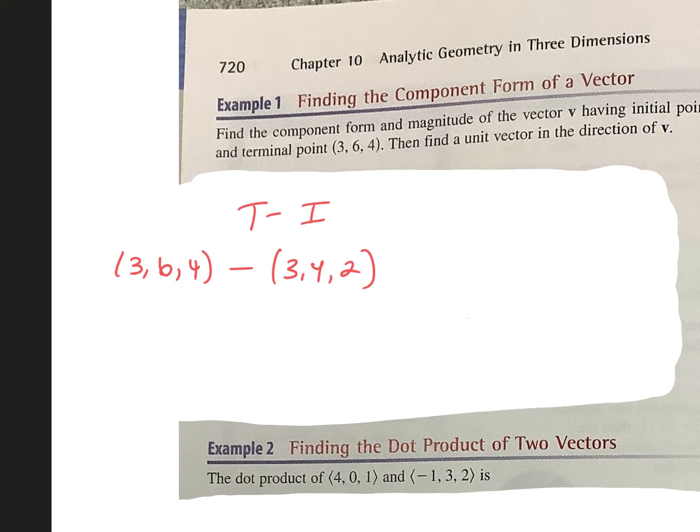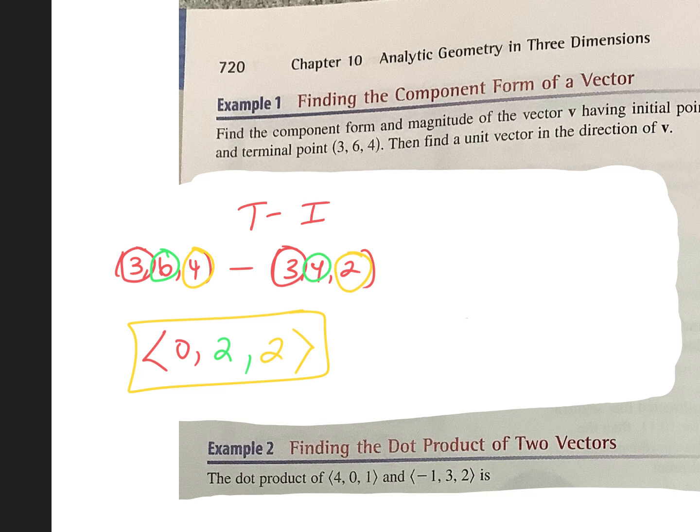Yes? Okay, so we're going to find vector v. So vector v, I'm going to have a little sideways arrow thing, however you want to say it. But guys, remember, it's first with first. So what's 3 minus 3? 0, comma, second with second. So 6 minus 4. 2, good. And then third with third. 4 minus 2 is 2. There, you guys just found vector v.